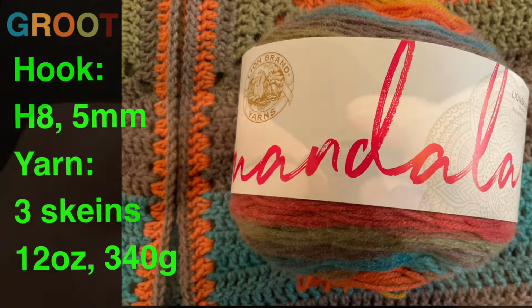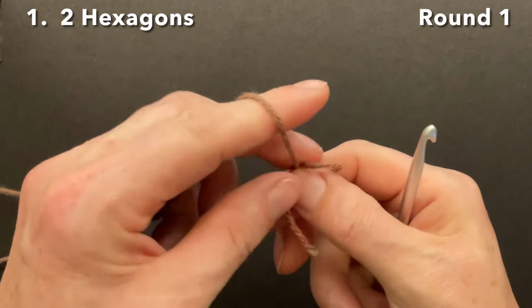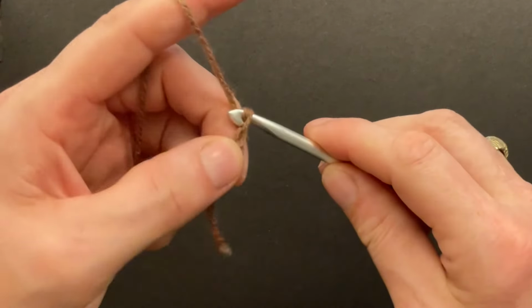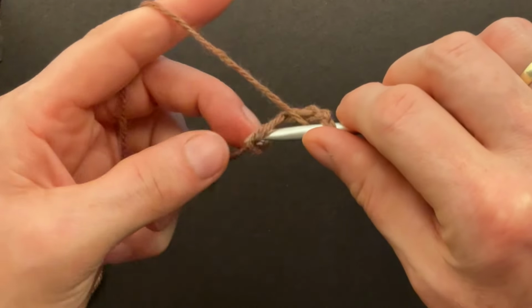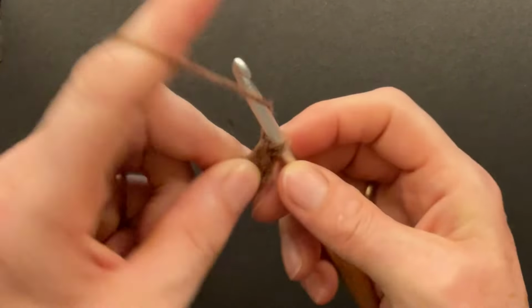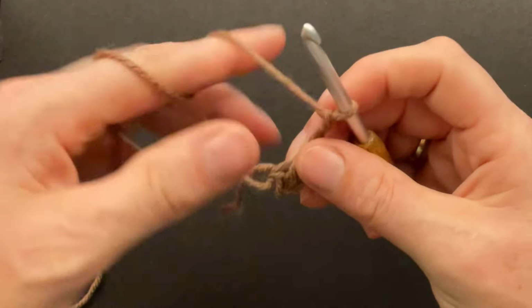Now let's get started with a magic ring. Put your loose end behind the working yarn and create a loop. Go into the loop, pull the yarn through, and then chain 3 to replace the first double crochet. 1, 2, 3. Then go into the loop next to the 2 pieces of yarn and make a double crochet. And chain 2.